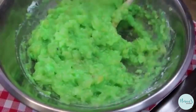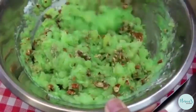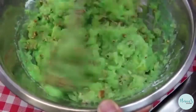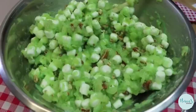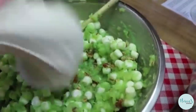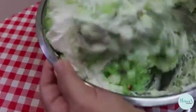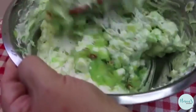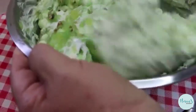I even bought the brand-name pineapple. So there we are, all mixed up with our pudding and pineapple. Go ahead and toss in your chopped nuts — I've used pecans, but you can use pistachios, walnuts, or almonds. Use whatever you want; make it your own. You can see how this is already starting to set up. Toss in our marshmallows — all mixed up. I'm going to take our dessert topping and we're just going to fold it in.